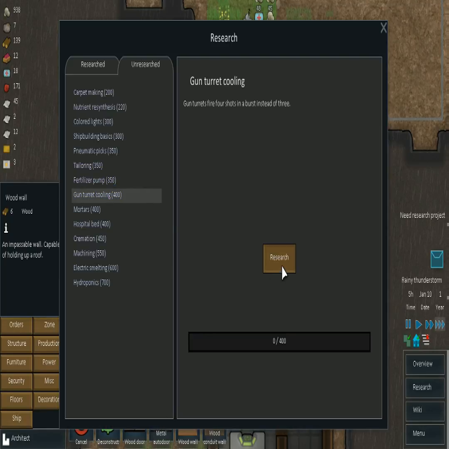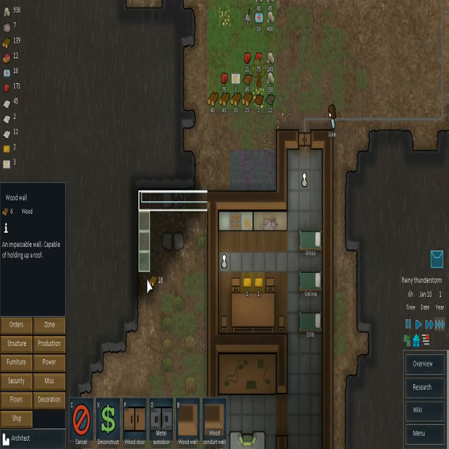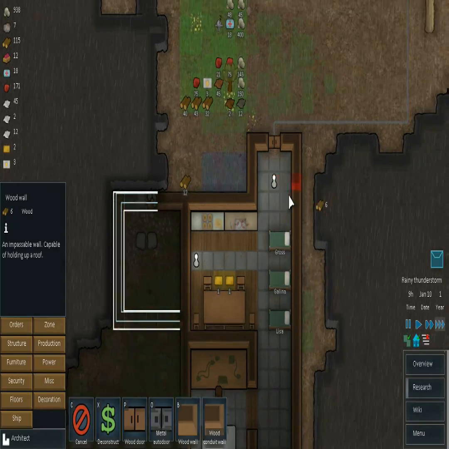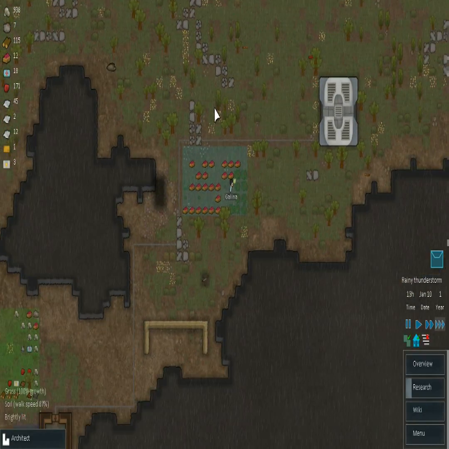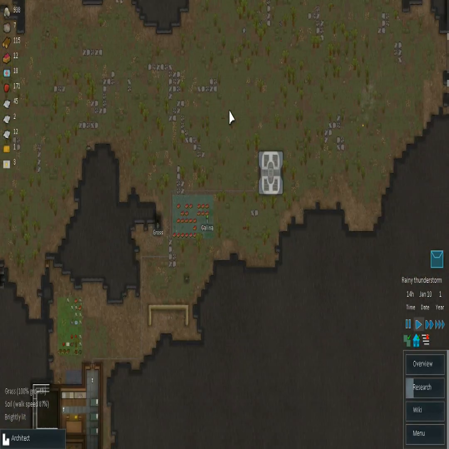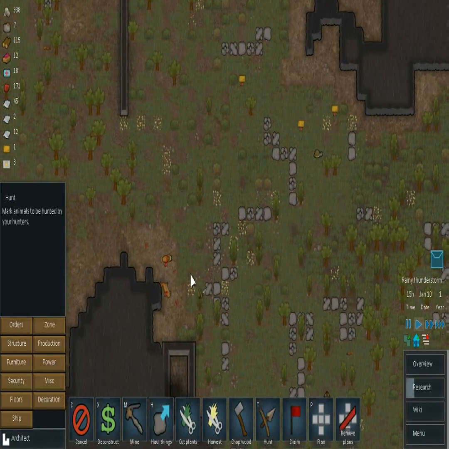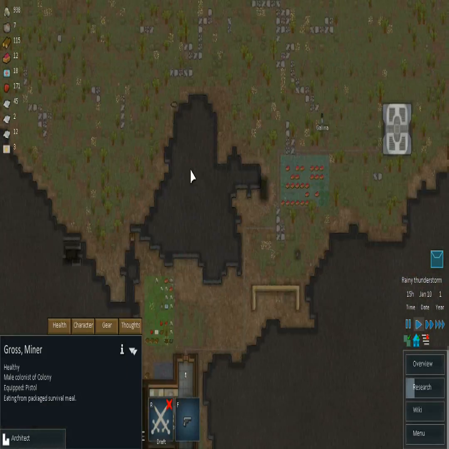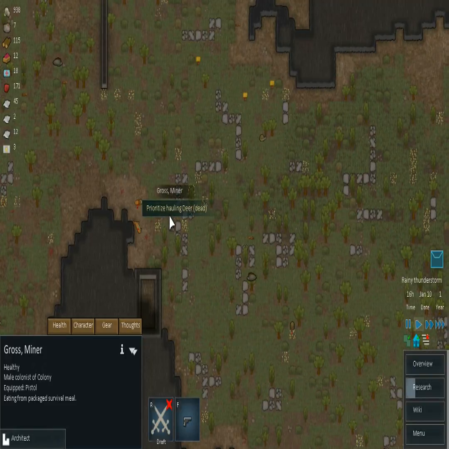Let's see here, we'll get some gun turret cooling so that colonists don't have to take too many bullets in battle. We should designate a few more deer here. Oh. Don't get those, man. Be leaving those dead deer corpses everywhere.